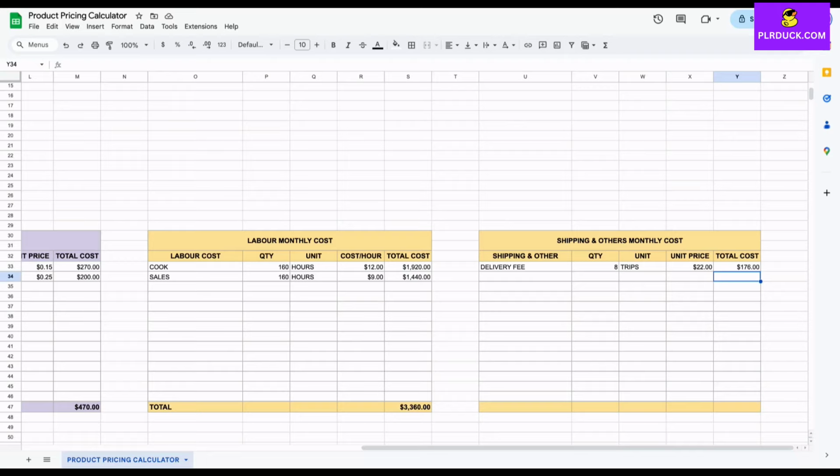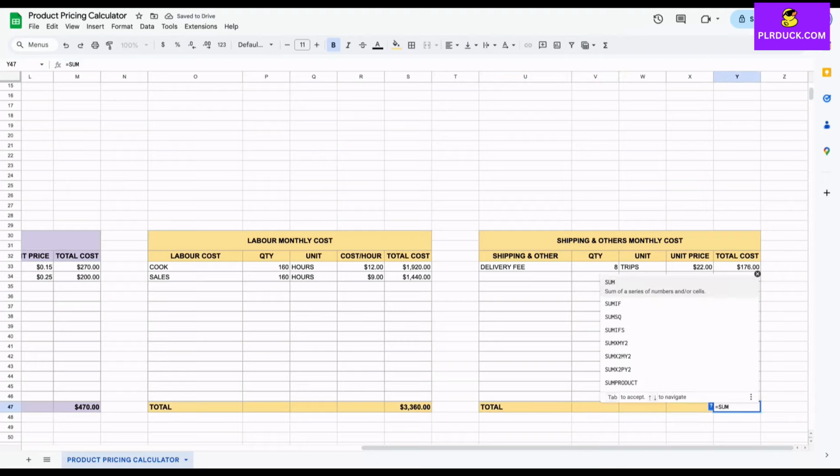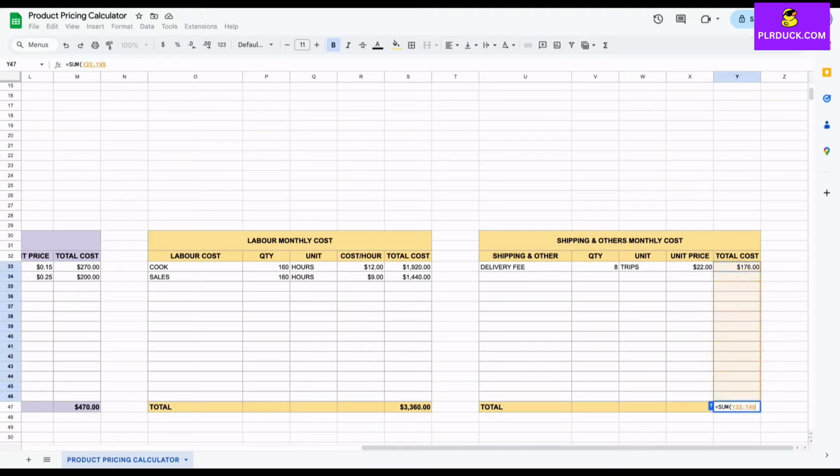Apart from that, if there are any other charges, whatever you're trying to spend, if you want to list it, you can just list it down over here. Now I have only this one, so I'll say delivery fee, and then I'll find the sum of the delivery fees over here. I'll select the range and then press enter. This is going to be the total value. You can also change the color for this. So here is the color.